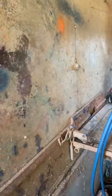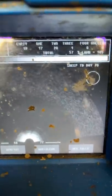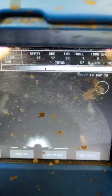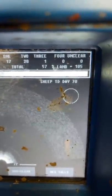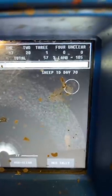Right, sorry, let me just turn this round, folks, and we'll get a wee run down here. Right, well, let me turn around, I'll show you the screen. Here we go. Here's the screen here, a bit dirty. So, those hogs there, I say they got 17 days with the tup, and we had 19 empty, 17 singles, 20 twins, one triplet, that was a gimmer, not a ewe lamb. And we got 105%, 57 total. So there you go.